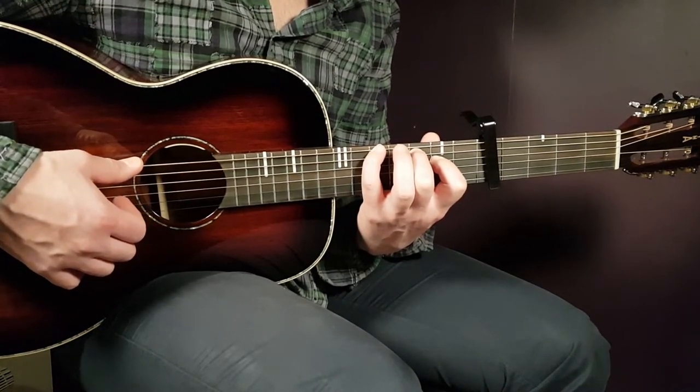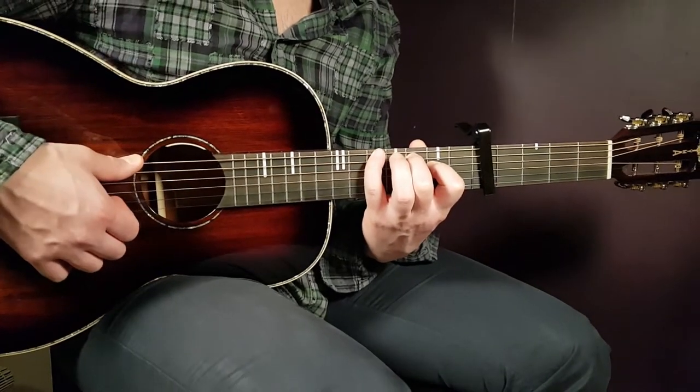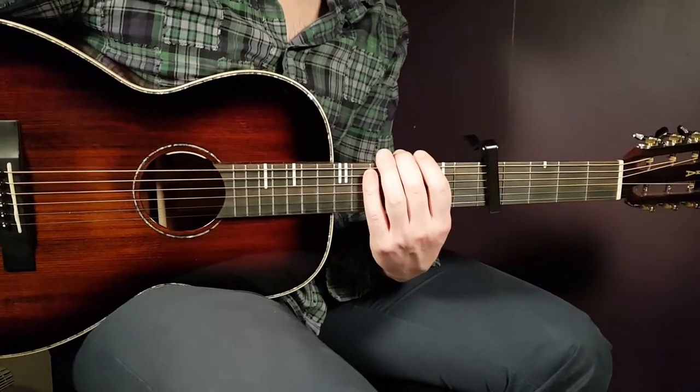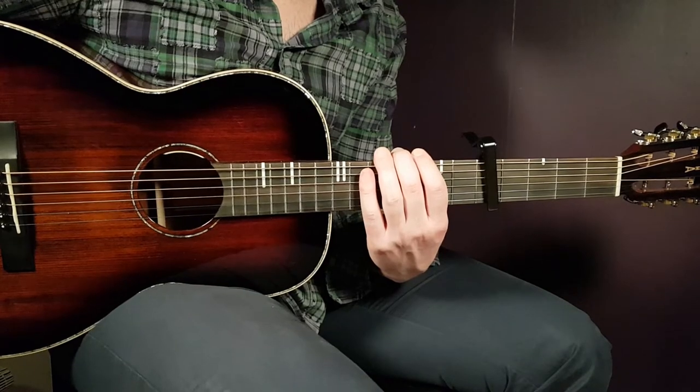So just technical stuff there, so it will be easier for you. All right, so that's that. Let's go on to the third verse there. It will be pretty much the same as the other verses.